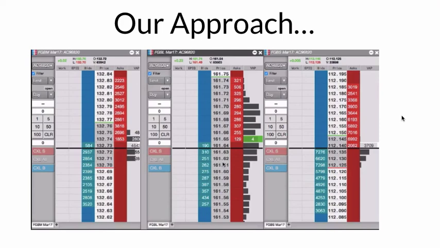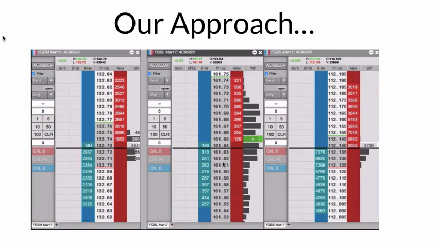This will probably not make a lot of sense if you're new to trading with the depth of market, but you can revisit this in a few weeks' time and it'll probably make a lot more sense. But basically, that's what we're all about. So hopefully that's given you a bit of insight, because it's going to take you a few weeks to really get up to speed with this, but I just wanted to try and explain where we're coming from as professional traders and what we're trying to do.